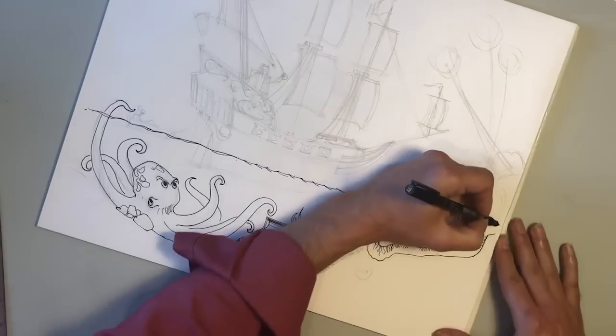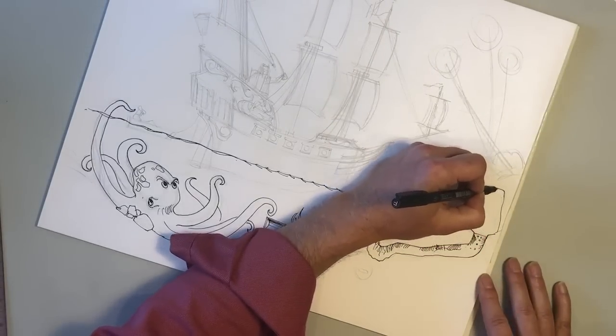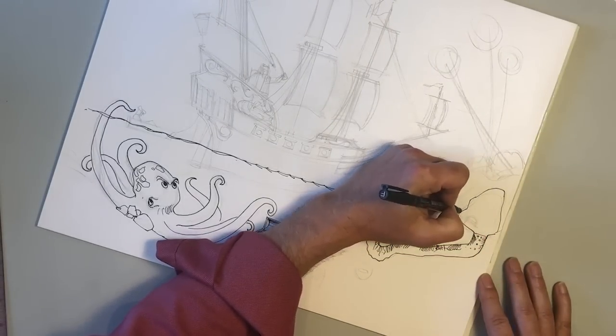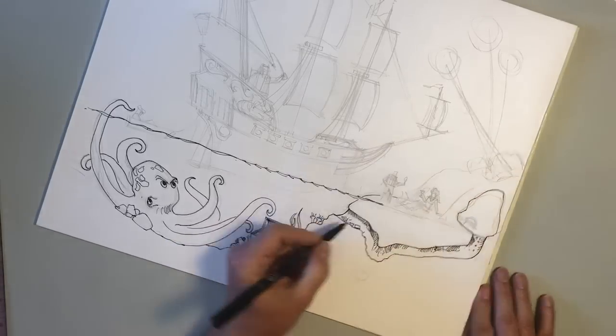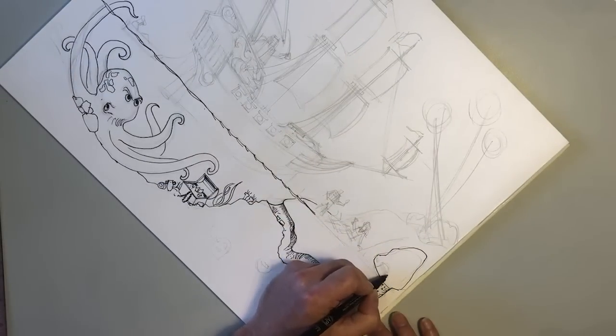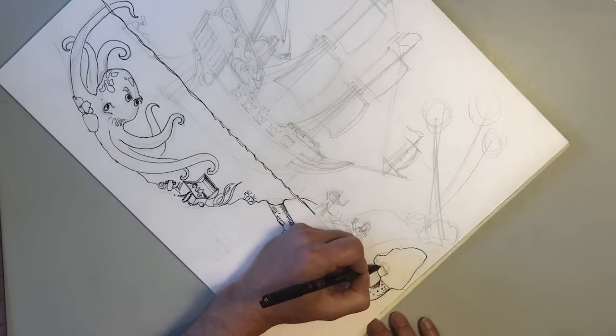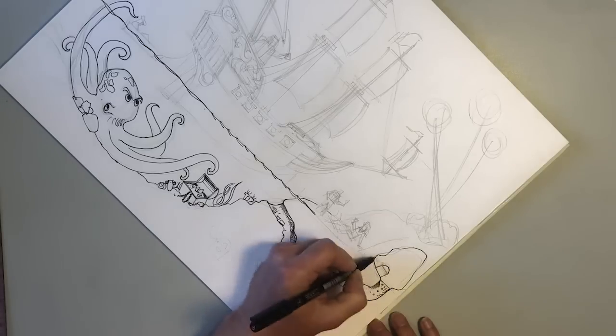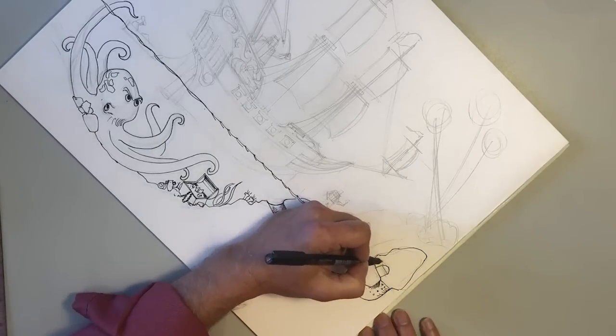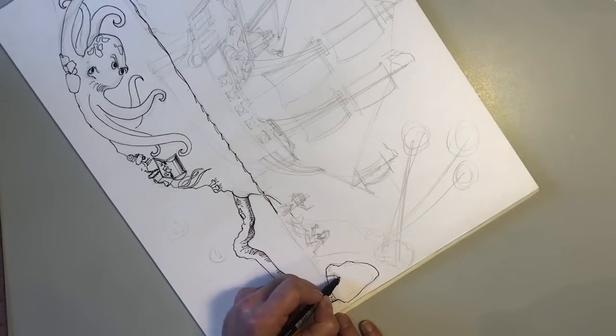And then we're going to draw the outline of that cave, which is kind of tall. It may have actually a little hole somewhere in it where sunlight comes in, because that's how you see into the cave. Otherwise you'd have to take something to put a light, which would be very difficult if you have to go through a water cave. Or maybe there's another entrance. I love that. Maybe there's another entrance, and that's another secret of the island.